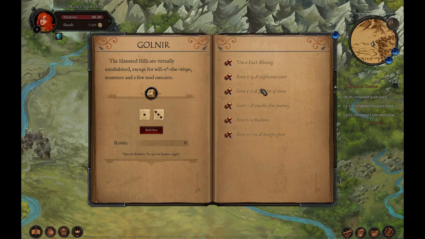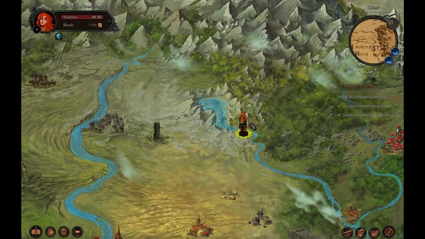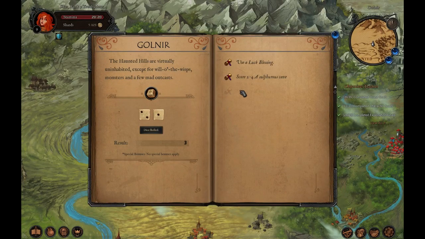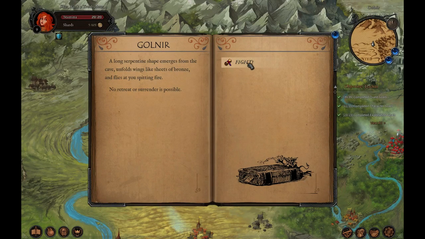And Haunted Hills, none of this is dangerous. This just removes your blessings. Inconsequential, trouble-free journey, doesn't do anything. Outlaws, your skills are high enough, the outlaws will actually give you money. And a Hungry Ghost, your sanctity is high enough that this does not harm you either. So you can roll this as many times as you want until you get the dragon. That was quick. Anyway, fight.